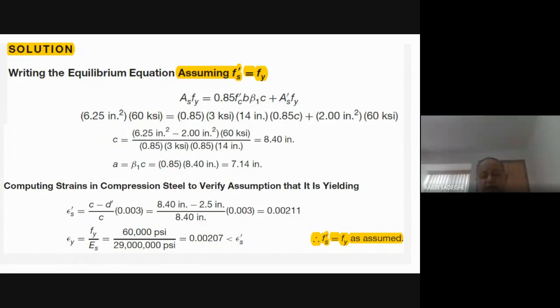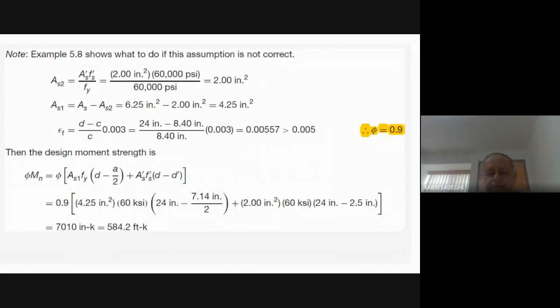Therefore, here, of course, we apply the value of Fy in the equation. You remember that from the equilibrium between T and Ts2, whether yielded or not, we can calculate As2 from this one. And we find some value for As2. And you know that As is the summation of As2 and As1. Therefore, As1 can be calculated by deducting As2 from As. When we apply the values, we find As1 as well.